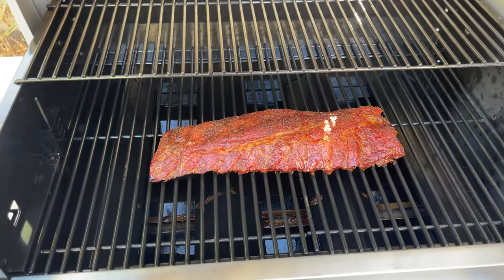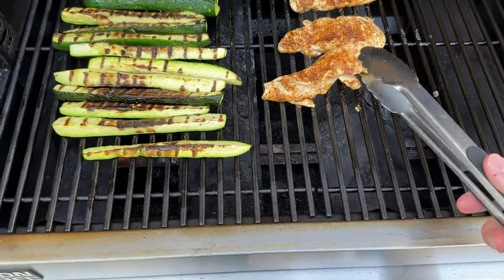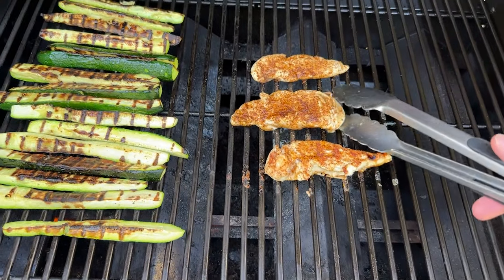I've cooked pork ribs, tri-tip, fish, chicken, vegetables, hamburgers, and hot dogs — all the standard stuff. As for the app: it's pretty straightforward. You can't turn the grill on from the app for safety reasons, but you can set the temperature. I set it to 250, confirmed, and below that we have our three meat probes where I can set different temperature alarms, plus a cook timer.